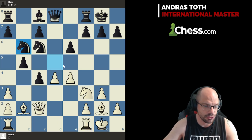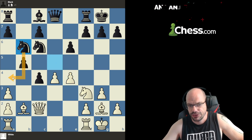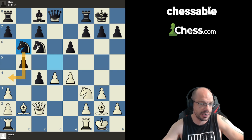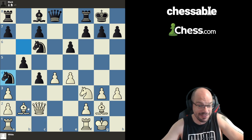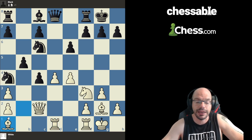By the way, I would like to show you something that is really cool here. When black played knight b6, they actually hinted a threat here with knight a4. Which is very easy to overlook, but it's quite obnoxious when it lands on your board and it catches you unaware. Because let's say I play a pass, knight a4, and all of a sudden the diagonal proves to be too short. And we certainly don't want to drop back to c1. And funnily enough, rook a d1 resolved that problem too. Because now after knight a4 I can easily drop back to a1 without any compromise whatsoever.